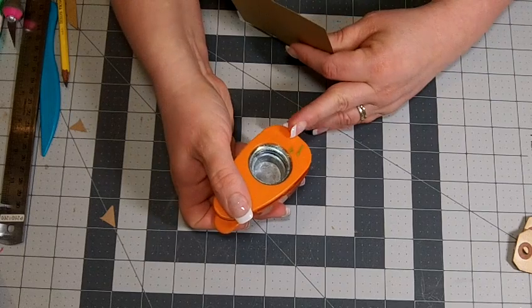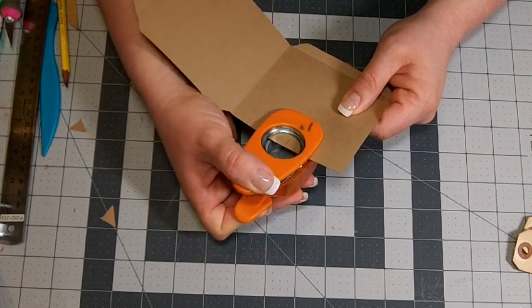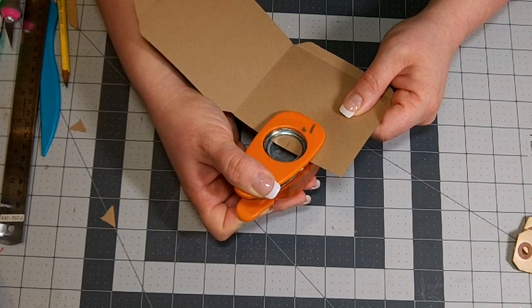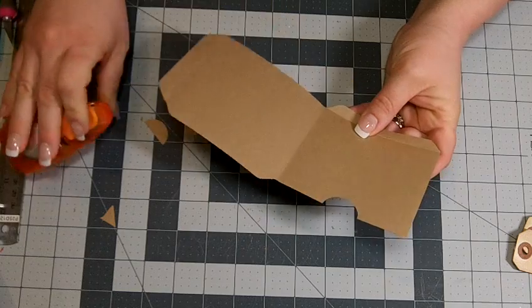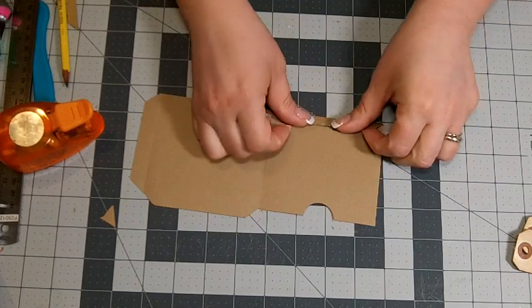And then I'm using a 1-inch punch. You can use any size you want, but I'm going to use a 1-inch punch. Find the center point of the punch and the center point of the halfway mark, see? And that line just gives you a nice reference, and punch it, and that's going to give us our opening for our library pocket.